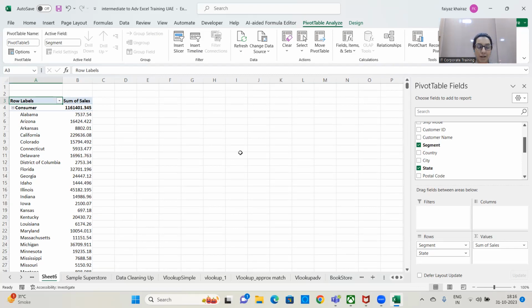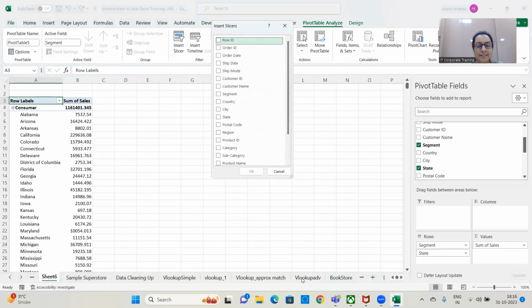That means one slicer becomes your main slicer and the other becomes the sub slicer or the dependent slicer. So basically, if I make changes to my main slicer, only those items which are relevant will appear for my sub slicer.